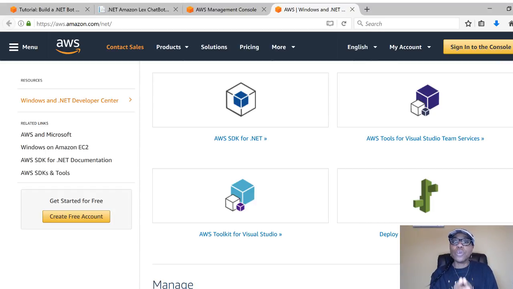But if you want to do it from your IDE, without getting out of your IDE, having that experience of staying in your IDE where we all love staying with our code, the AWS Toolkit for Visual Studio is where you need to be. Now, let's say you're using Visual Studio Code, and you're not going to be using the toolkit in that way. No worries. The great .NET SDK team, they've thought about you.